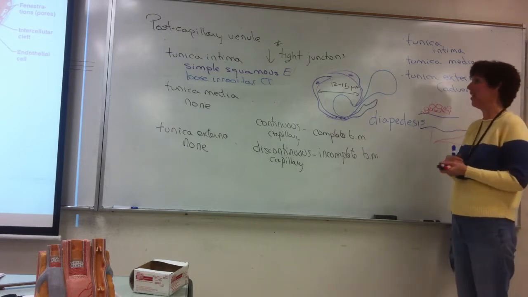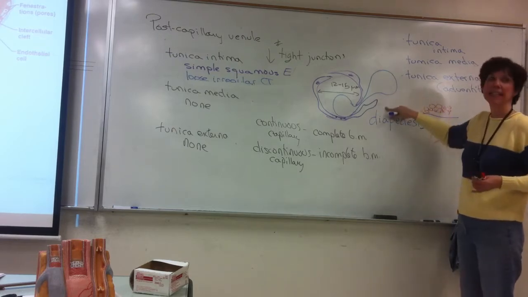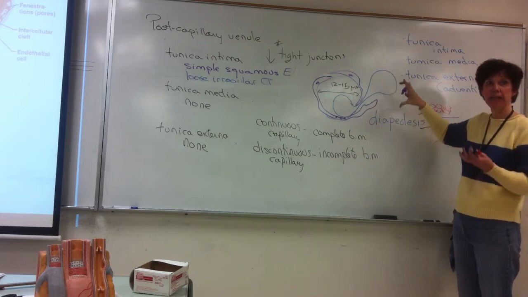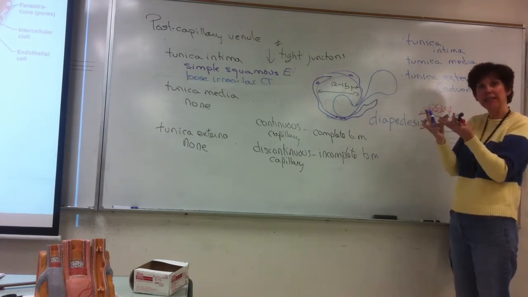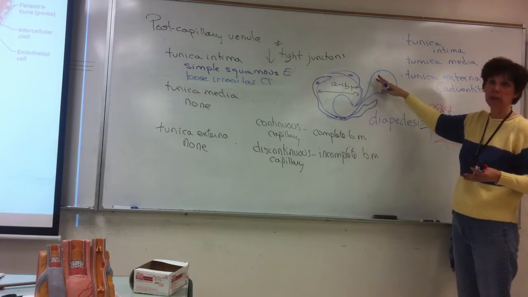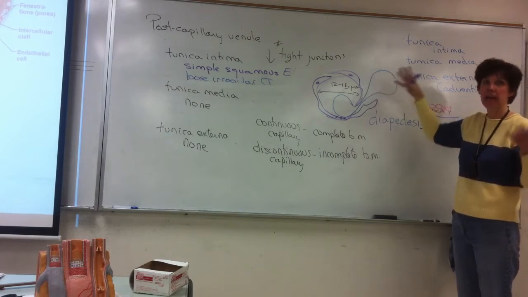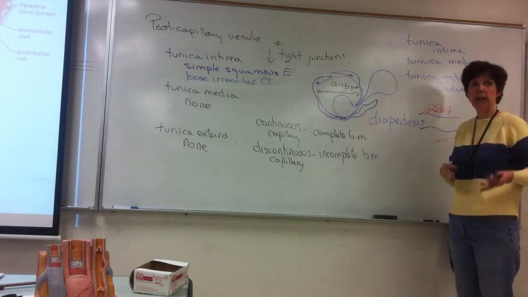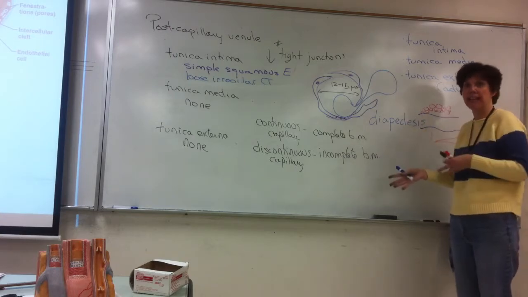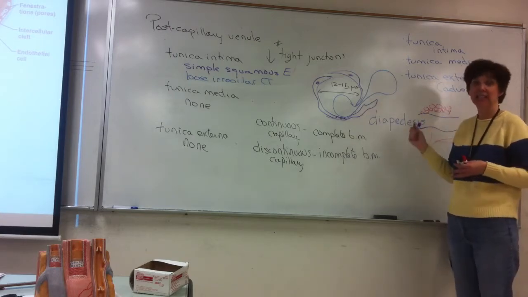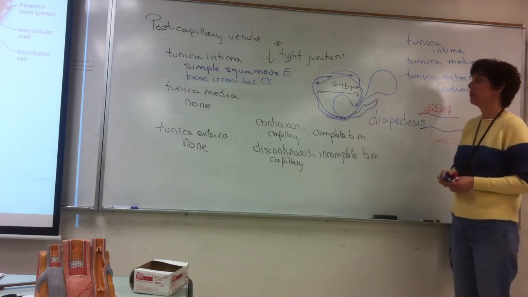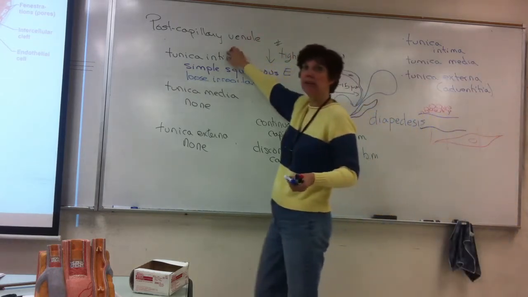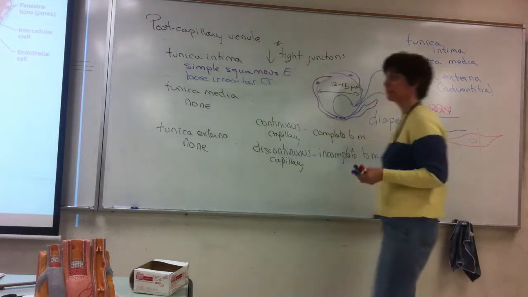That sounded really heartfelt. So diapedesis is the process by which white blood cells change from their round shape to be able to squeeze through an opening in post-capillary venules. And this happens whenever you have an infection or an inflammation. White blood cells travel in the blood, but they do their work in the connective tissue. And this is how they get to the connective tissue. So I want you to recognize that post-capillary venules are where that takes place.